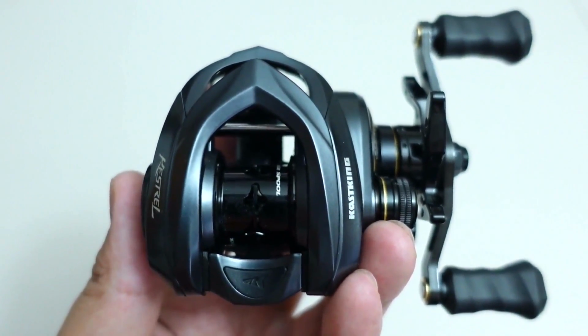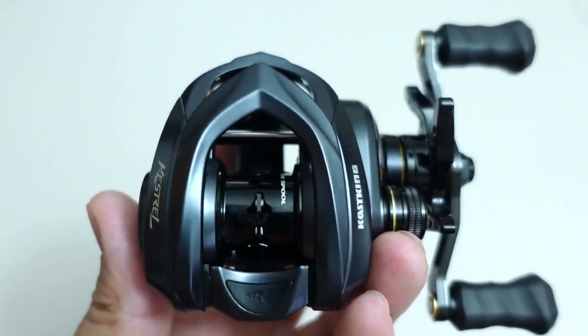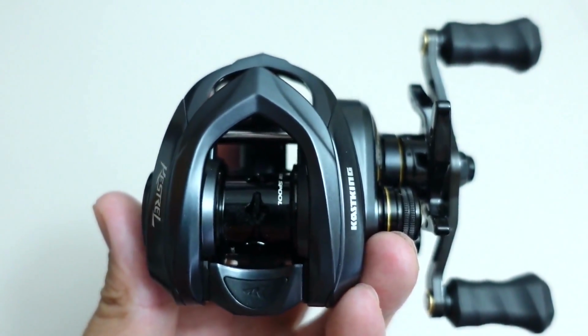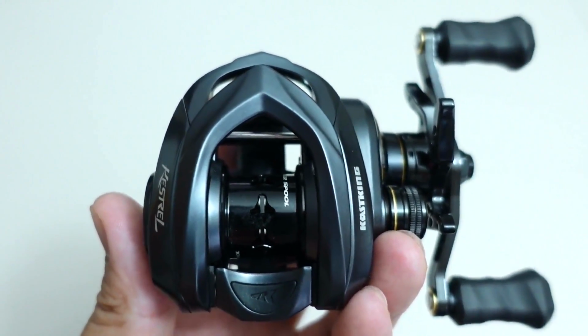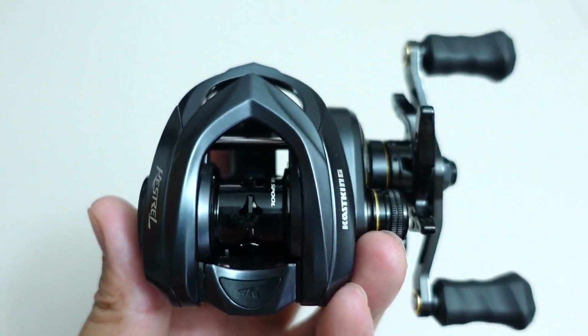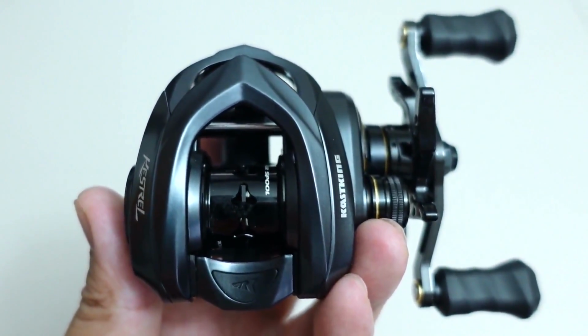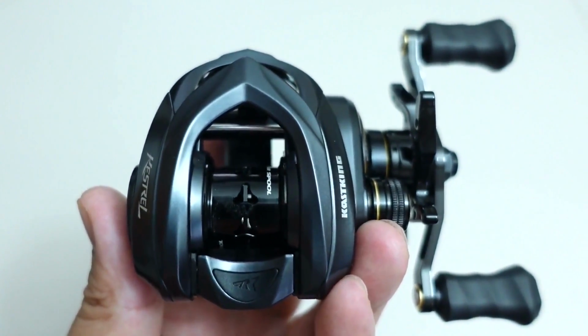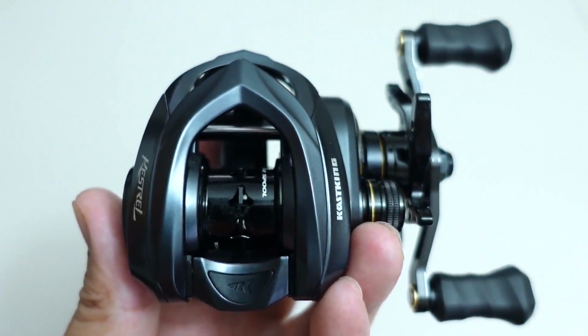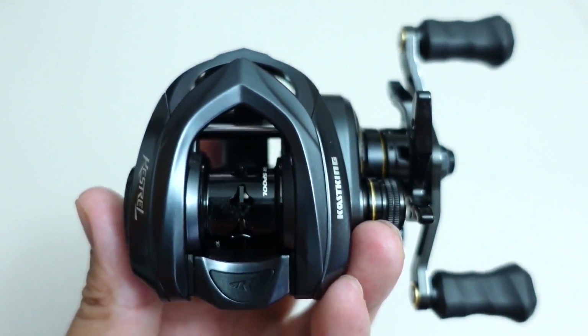So just a few short months ago, KastKing shocked the bait finesse world by coming out with this Kestrel Elite, which on paper sported the most impressive bait finesse specs of all time. It was the lightest reel, coming in at a high 4.4 ounces, and it sports the lightest stock BFS spool by a long shot, I believe coming in at 4.5 grams.